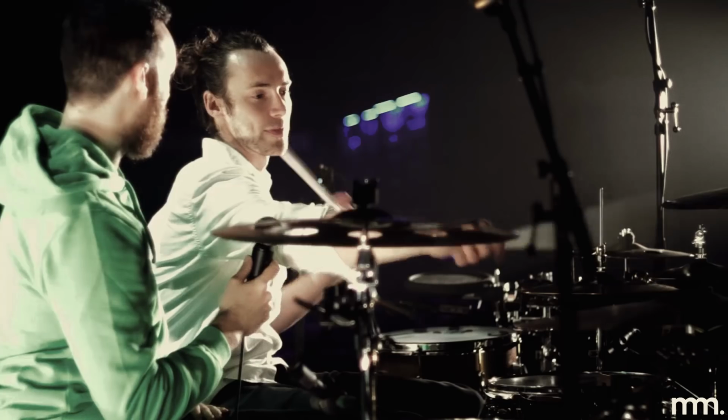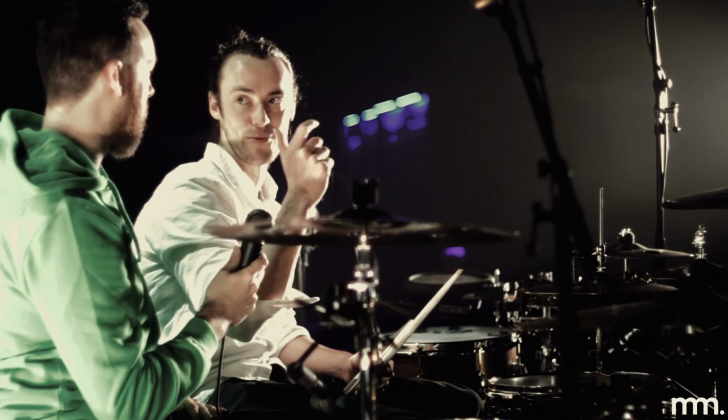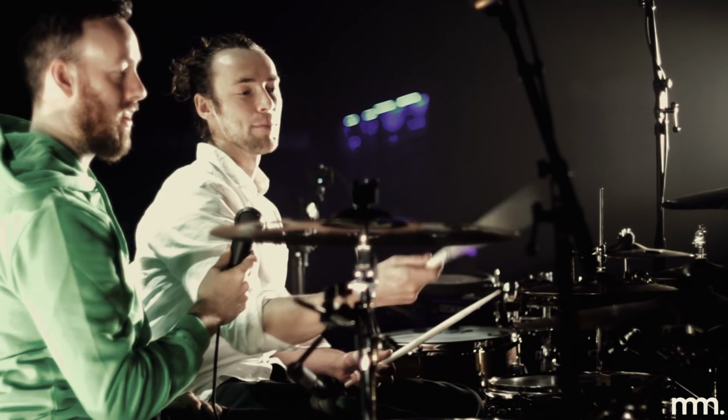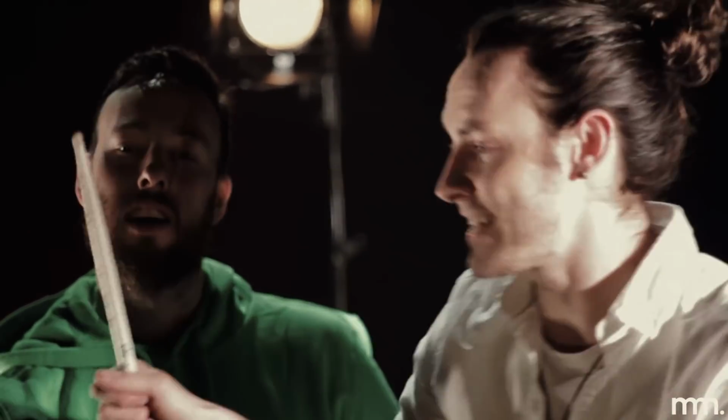Because sometimes in that moment's past, I feel like playing on the bell or the ride cymbal. Right. And then I'll put the medium on because the bell is so bright and it's a lot. It cuts through. Yeah, it's a lot, but clearer. I don't do that much at the moment. I haven't done it at all on this tour. So it's mostly for crashing and when there's big hits in. Okay. I just want the massive wash out of that cymbal.